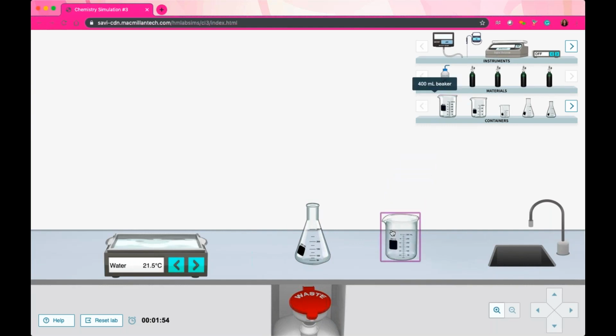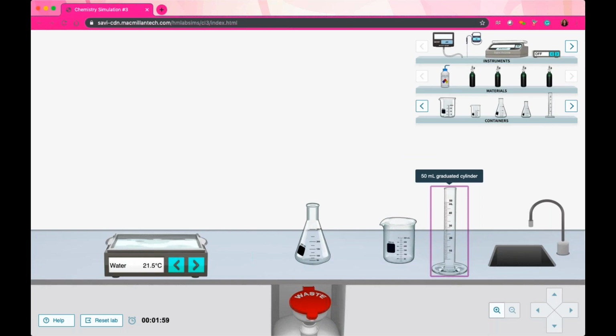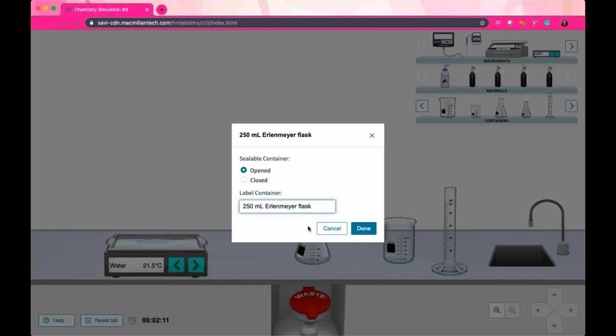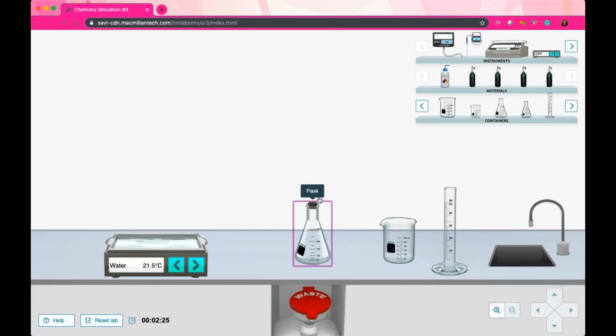One of the things that we've really thought about here with glassware is that different glassware should be a little bit different for what students know about it. If you hover over it, it doesn't really do anything. If you click on it, it's going to tell you what it is, but you're actually able to double click on it and give it some different options. So because this is an Erlenmeyer flask, you could choose to close it with a cork, and we can also choose to rename it. So I'm just going to call it a flask just so we can rename it. And now you can see when I click on it, I see flask.